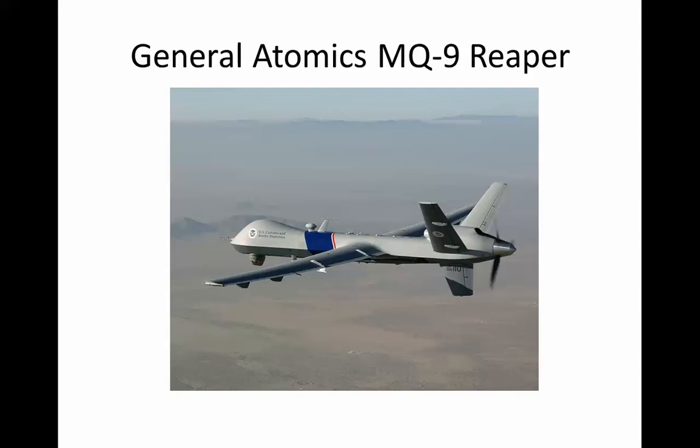It has 868 kilowatts compared to the 712 of the Predator. It has a range of 6,000 kilometers compared to the 100-kilometer range of the Predator, and its maximum speed is 260 knots compared to 117 knots of the Predator, which is pretty cool. It makes it really profitable from the military's point of view. They're using it in much increased numbers these days. Well, that's from the military point of view.